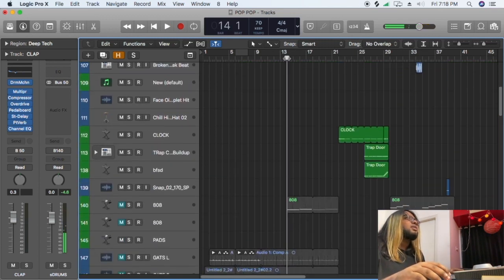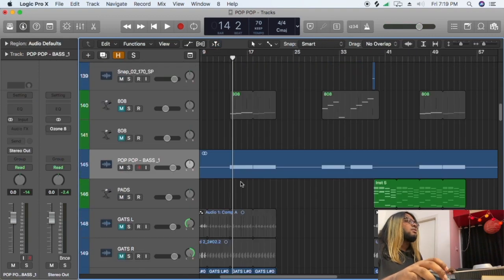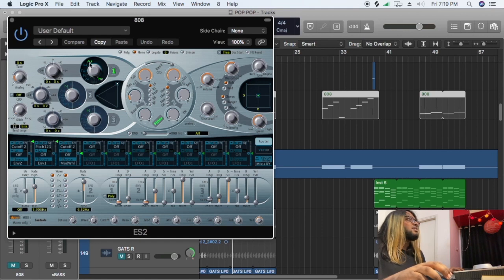And then there's an 808. I muted the 808s here, but I bounced it out. There's no processing. It's a stock Logic ES2 synth, a sine wave. I don't even think I brought it down an octave. I just used the octave on my MIDI and just played. I just messed around with the attack and ADSR settings on the envelope, and that was my 808.